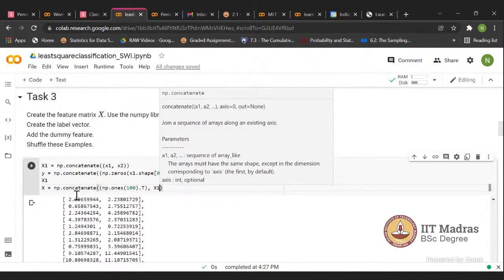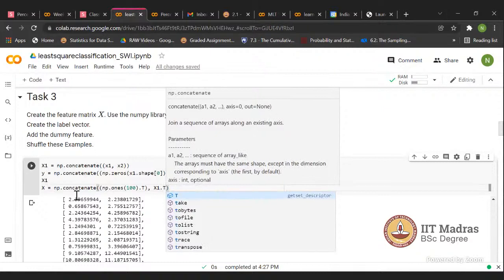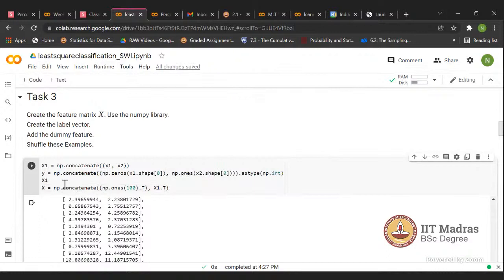So what will this function do? What do you expect the output of this x to be? 2 into 100. The shape of x will be what? Sorry, 3 into 100. Yes, it will be 3 cross 100. 3 rows will be there.